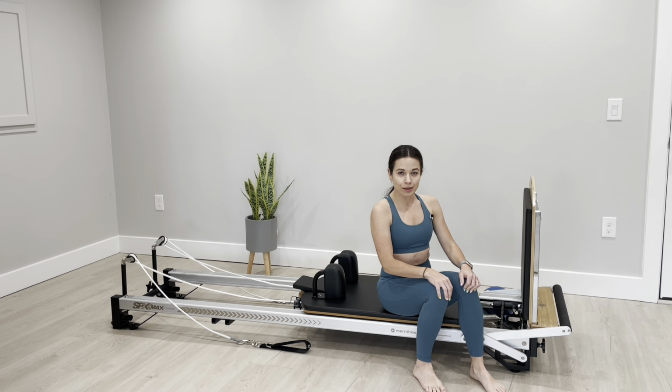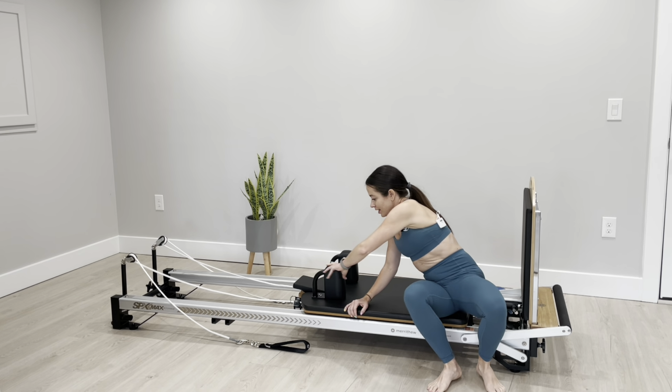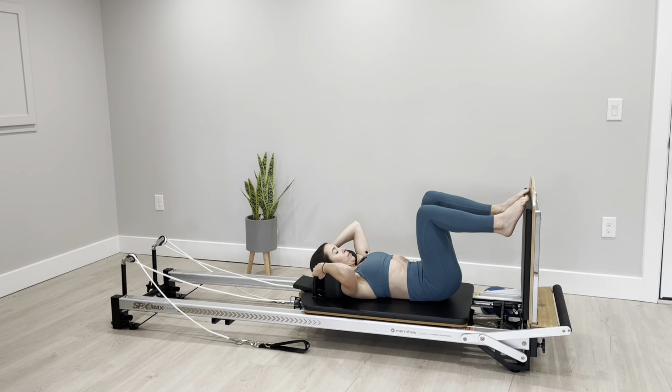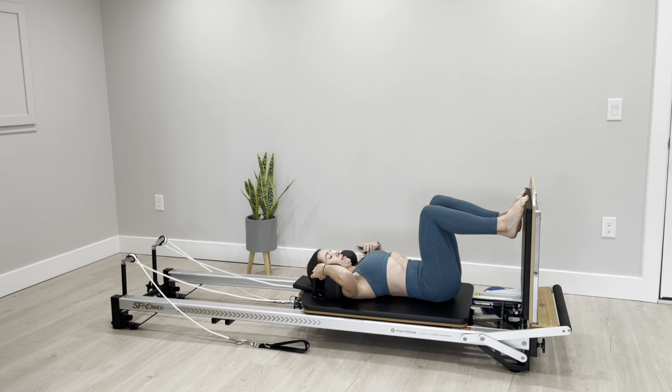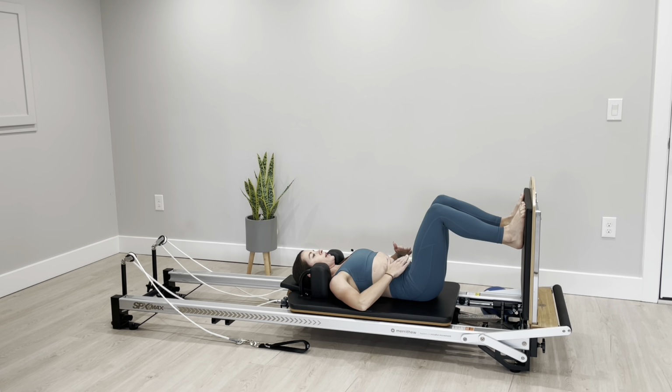Okay guys, we're gonna be starting on just a half a spring, which is a blue, on our backs. And headrests can be up where it's comfortable. My hair off to the side. All right, we are going into an imprinted spine right away, working our core.